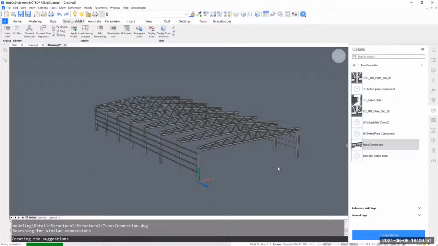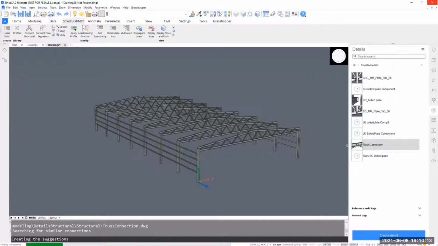And this is going to take a little bit longer because, as you can imagine, there's quite a few connections here. So it's analyzing the entire model and determining where that truss connection detail could be applied. You've seen now that we've used propagate several times in different ways.